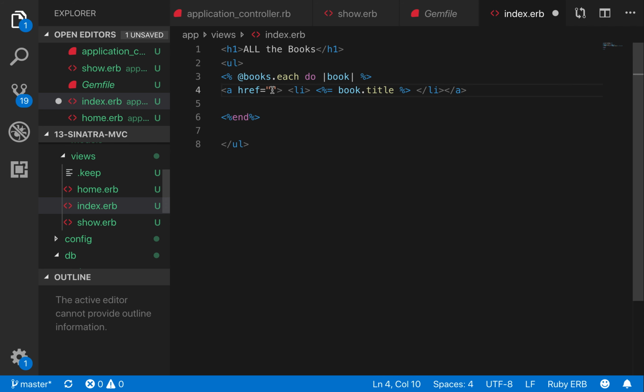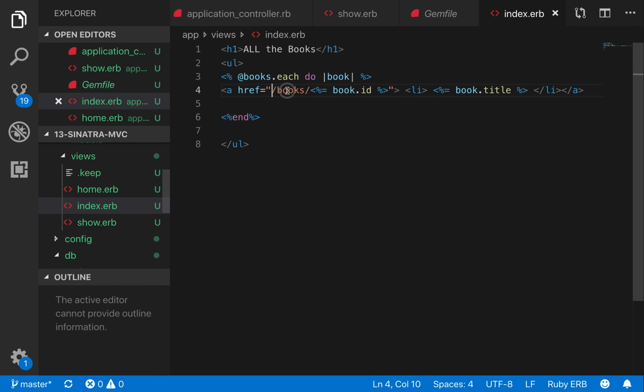I'm giving a reference, and here in the reference you can write any URL that you want to hit. But since we are already in our application, I will show you a nice thing. I want to hit /book/ that particular book's ID, because we're already inside the iteration of the book. Again, it's Ruby code, and I'm going to say book.id. That ID part I am taking from this book's iteration. So I'm saying I want to hit this book and show me information about this book.